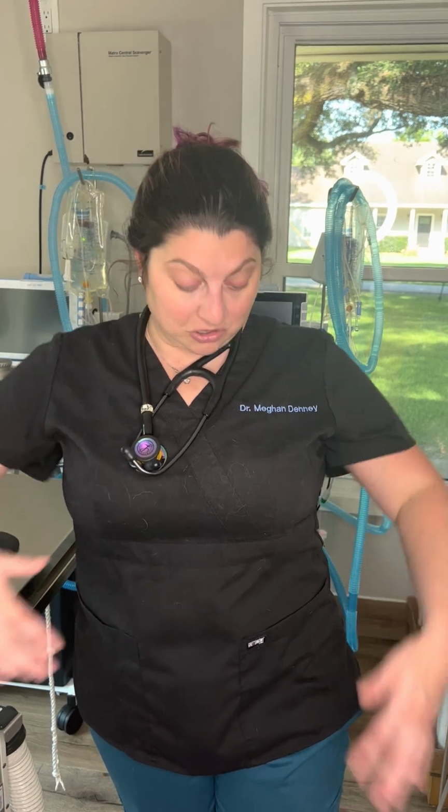Signs that a cat isn't grooming correctly is tufts of hair just falling out. Over grooming is something you can see as well. If they're grooming too much, I've seen some cats that come in with allergies that they're like bald. They've licked themselves bald. There's nothing. They're naked when you look at their bellies. So stuff to keep in mind.